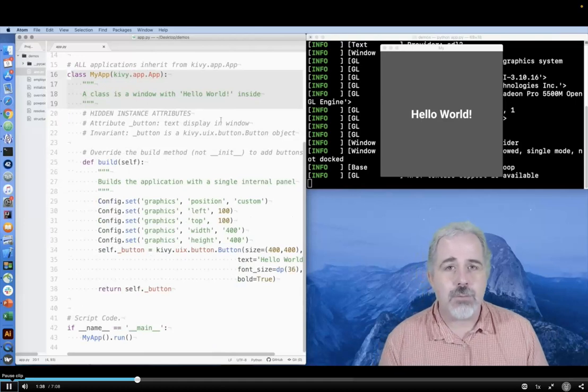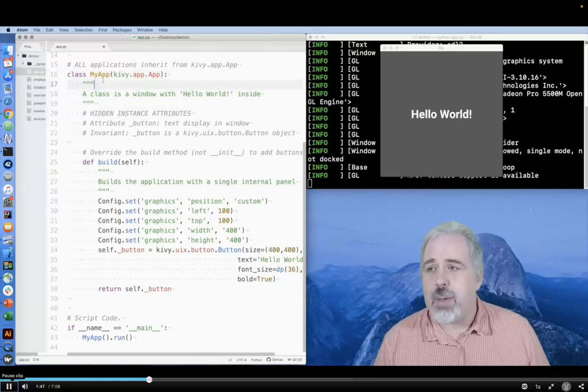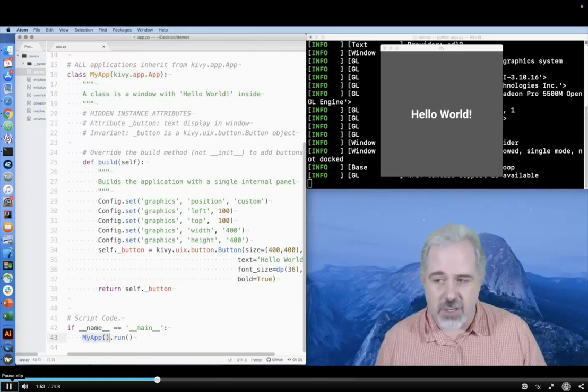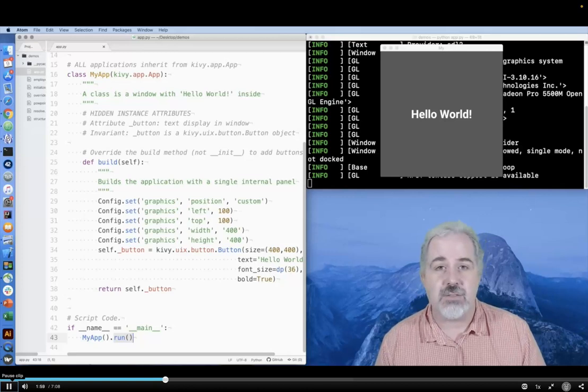And if I scroll down, you'll notice that for as fancy as this application is, there's not actually a whole lot there. When I make a Kivy application, what do I do? Well, I need to make a class for my application. And then in my script code, I'm going to call the constructor to make an object of that class. And then tell that object, which is an application, to run. And then Kivy does its thing. That's all. Now you'll notice, by the way, there's no run method here at all.